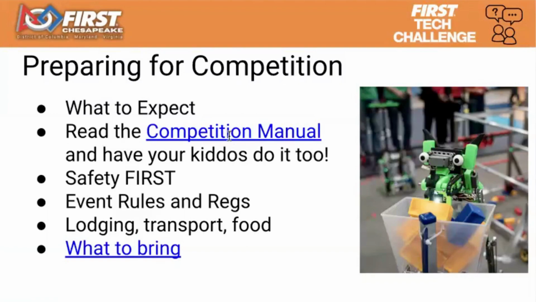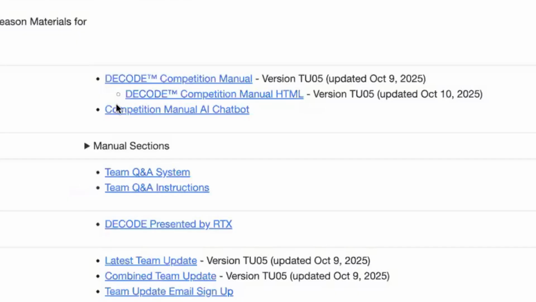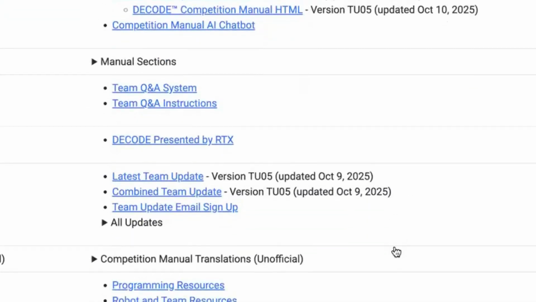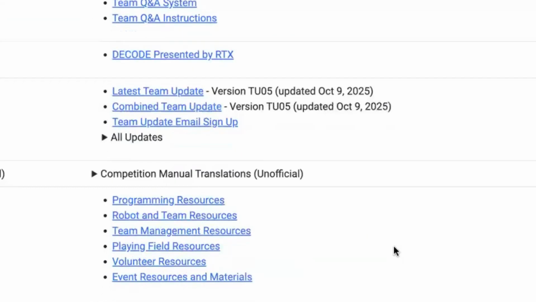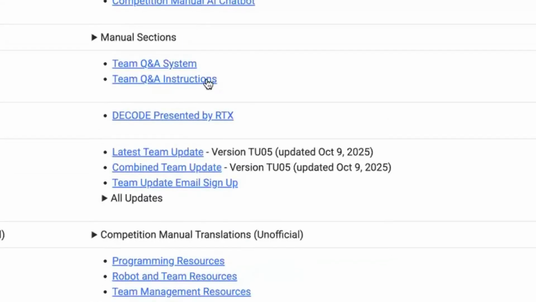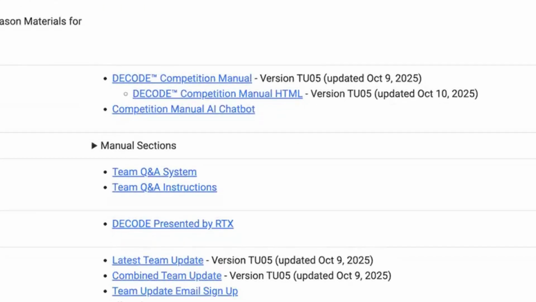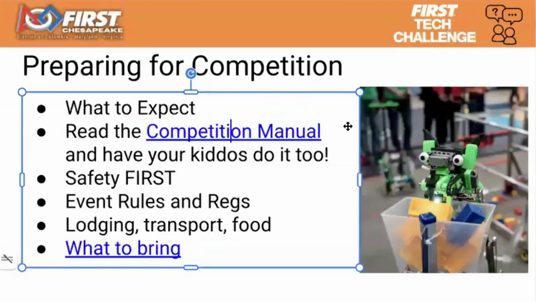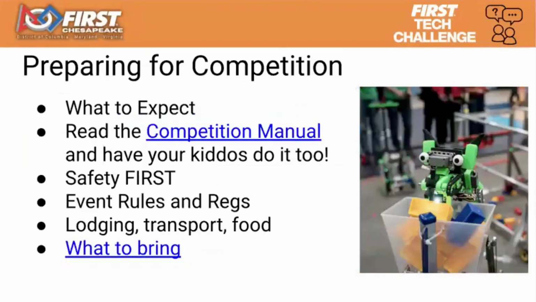If you go to your competition manual, there will be inspection checklists and things available through FIRST. I highly recommend going through those and making sure that your robot meets all of those requirements before you go to your competition. Because you will be inspected.